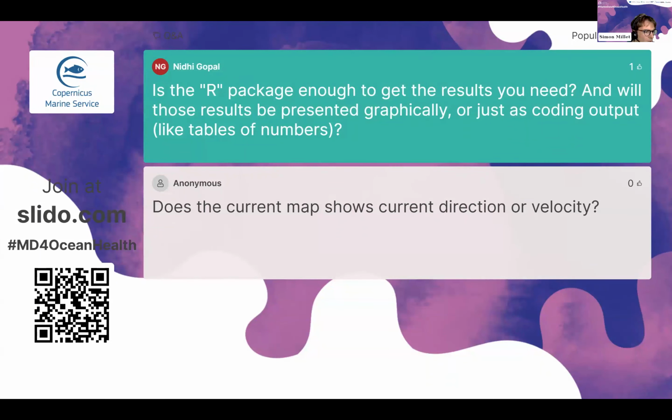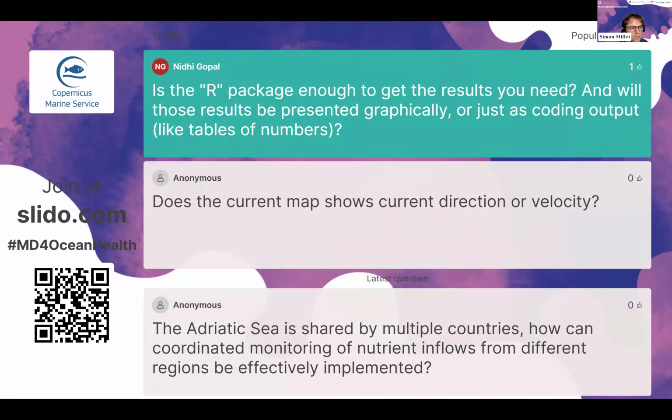And the second question, and will those results be... I don't really understand the second question, but if I understand, the code inside the Jupyter notebook is useful to visualize graphically.